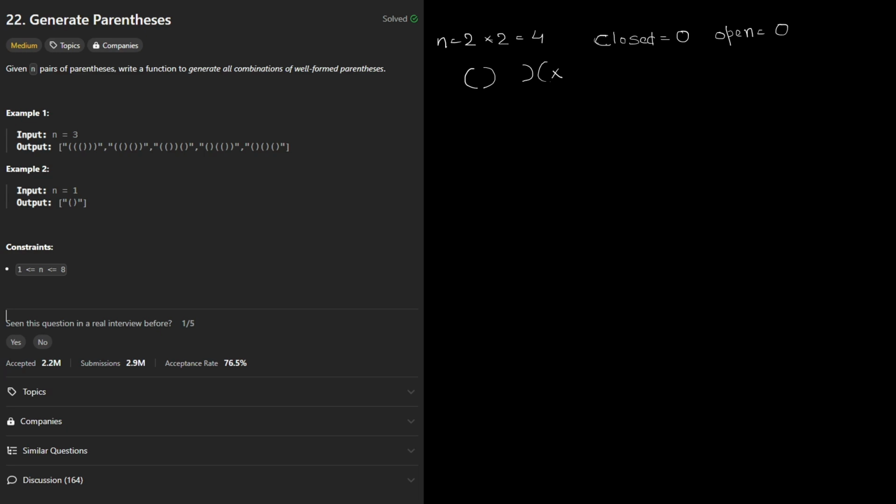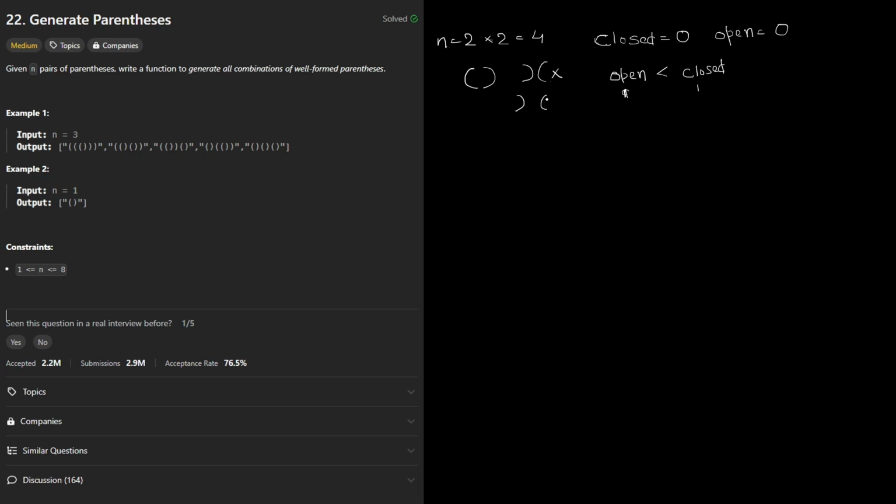Whenever you are given a function to write all the combinations, you can understand this can only be solved using backtracking, or backtracking could be a method of doing it. Here are a few things to understand. If my open is less than the closed, then I cannot have more closed brackets. Let's say open is 0, can I increment closed by 1? No, I cannot, because if I do it, it would form an invalid parenthesis group. So I will always have to maintain it.